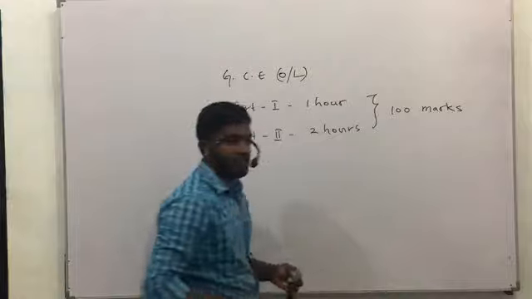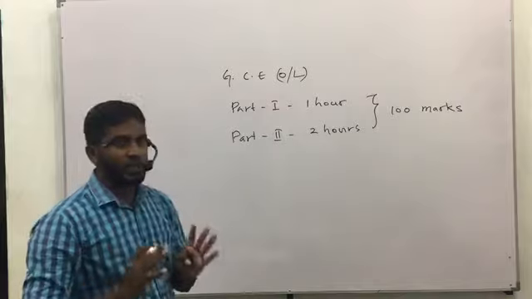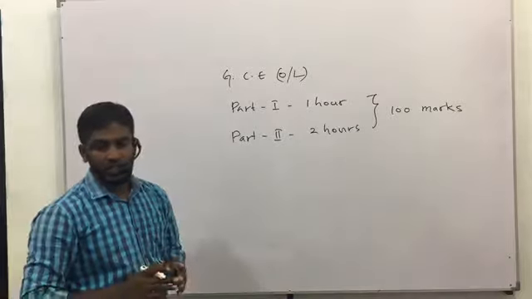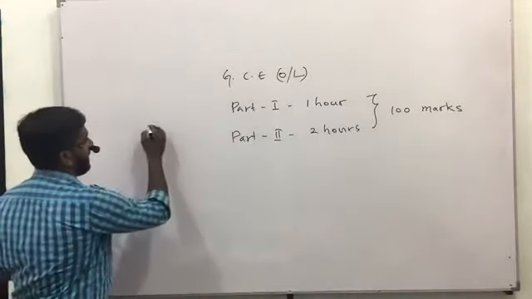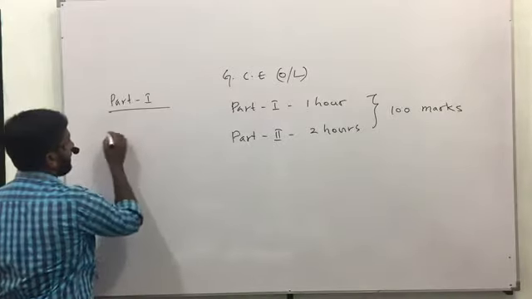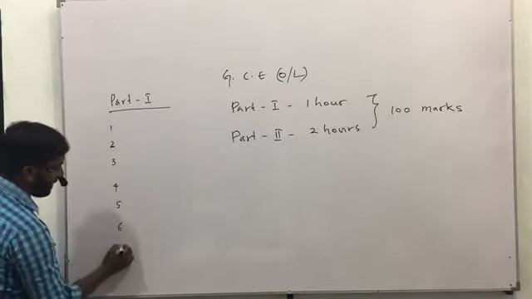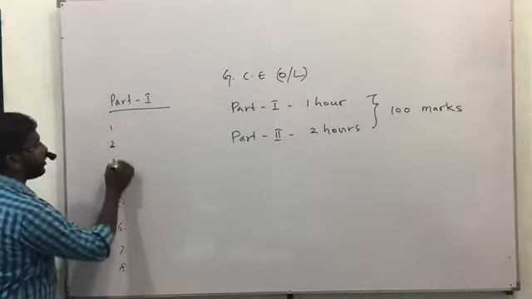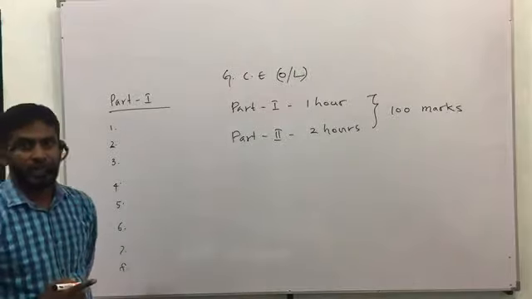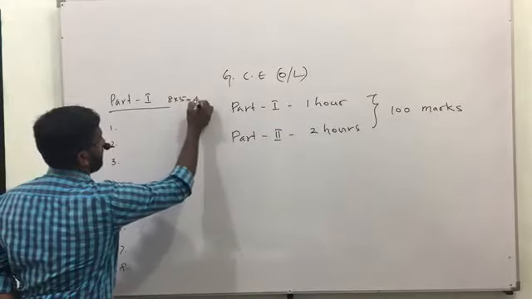Now, my dear students and the parents, look at this whiteboard. There are some particular skills which are going to be tested for the students in the GCE O-level examination. For example, now we are going to see the part 1 question paper. Here there are 8 questions, and each question will carry 5 marks. So 8 into 5, altogether 40 marks.